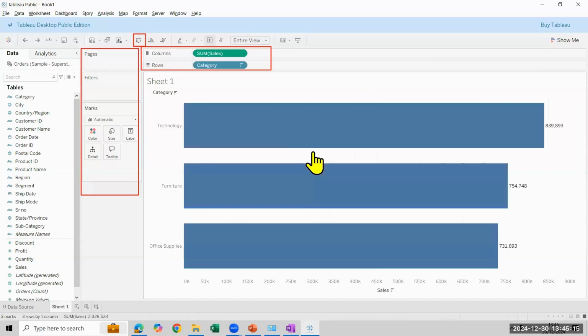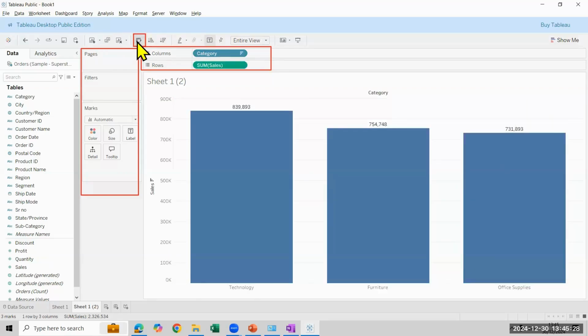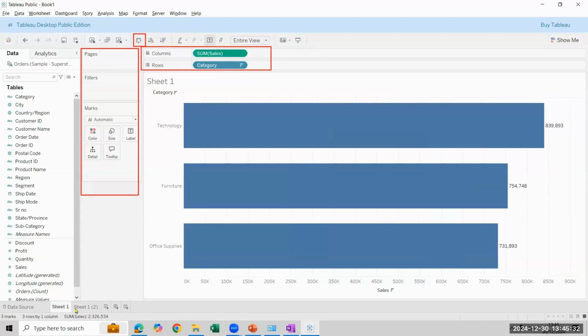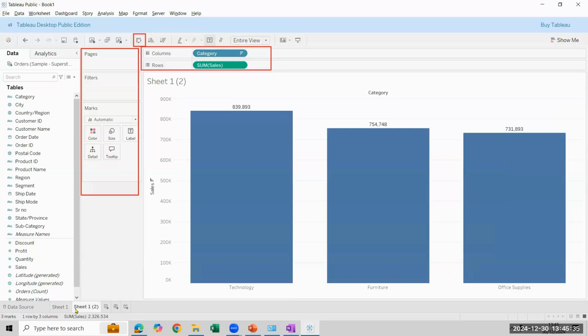Now, if I have created a bar chart here and now I want to show the column chart, what I'll do is create a duplicate. If I create a duplicate and click on swap, which chart is it now? Earlier it was a bar chart. Now it is a column chart. Got the difference? So at that time, you use this option. I hope this makes it clear. Can you cross check once?